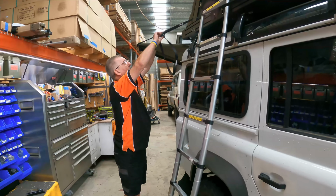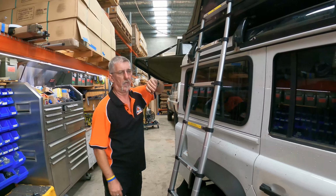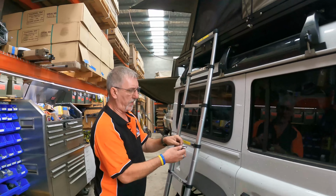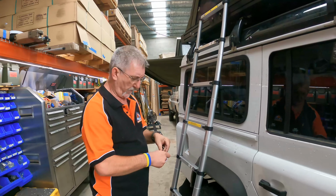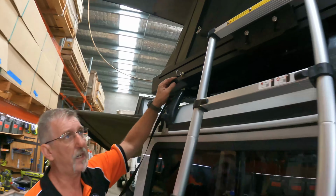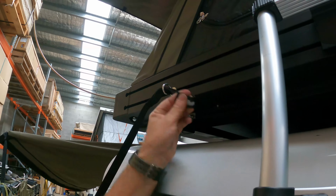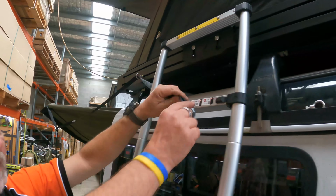So what we do here is, and this is just a hack for the awnings. Now, in this case, the clip has to come off for the moment. It's not that much of a pain to pull the clip off, but we've put another one of these eyelets here. See that, Dave? And what we're going to do without this on, I'm going to run that in. Run that in. Under. Under.